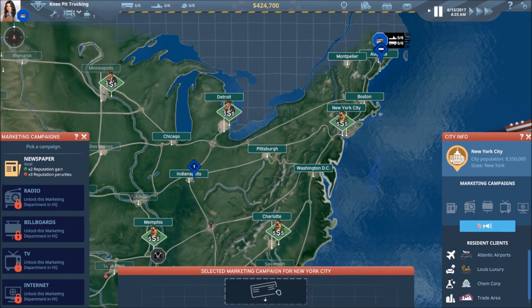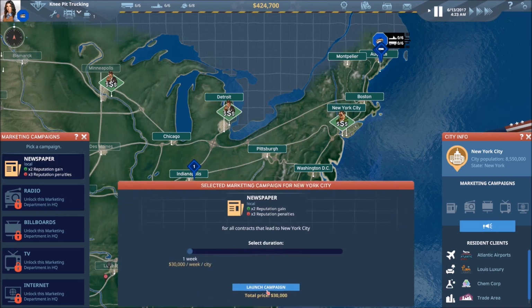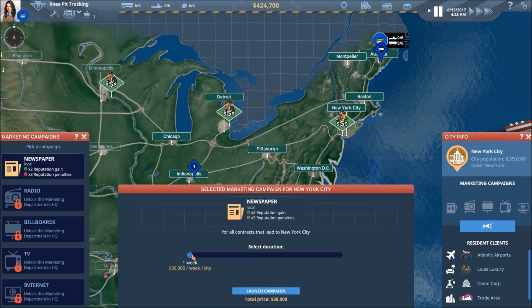Okay, now let me go back into marketing. So we only have one option right now. This is all we have unlocked. You can see newspaper is going to give us a multiplier of 2 on the reputation gain, but a multiplier of 3 on the penalty. So that's not good on the penalty side of things. Let's go ahead and do the newspaper. Let's do 1 week. It should give us enough on our campaign. Launch 1 marketing campaign. Okay, it doesn't say how long it has to be.